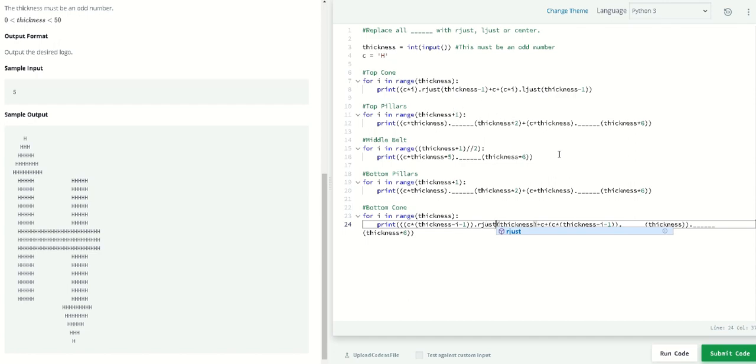Right adjust, and then we will have left adjust right here, and then we will have to move the whole cone, this right here, to the right. So that will be our right adjust. Yeah, so that will be our bottom cone.